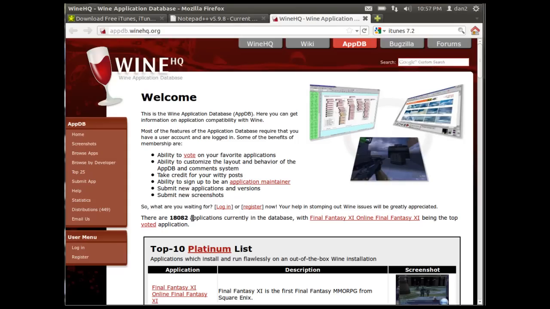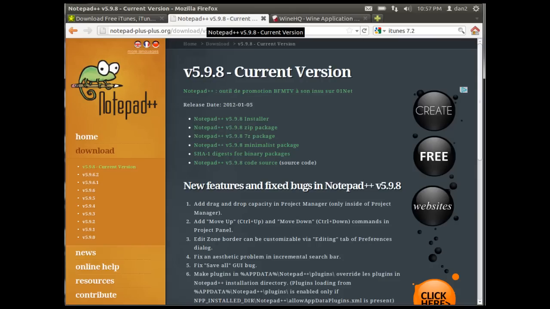Okay, I'm trying to download some sample Windows programs that we can install and run with Wine in Ubuntu 11.10. We've just installed Wine in Ubuntu and we're looking for some programs. A good program is Notepad++, which is a nice text editor for writing code and script in. It's a really nice program. I've already downloaded that to the downloads folder. I'm using Firefox here, and I've downloaded the Notepad++ Windows installer.